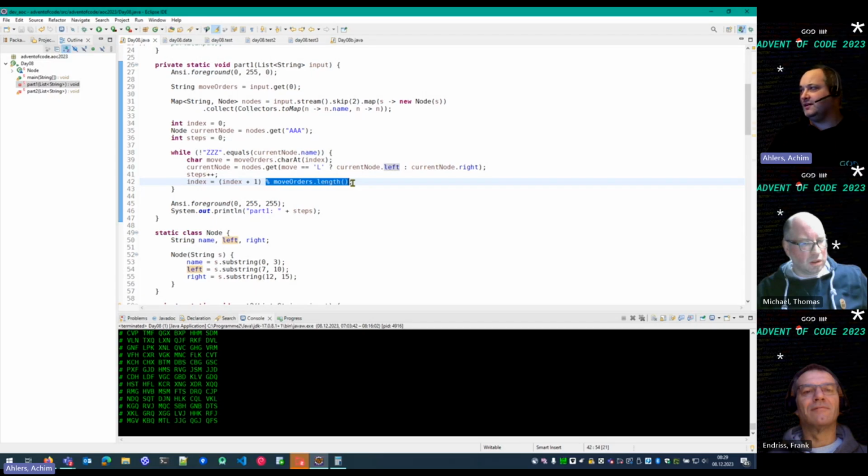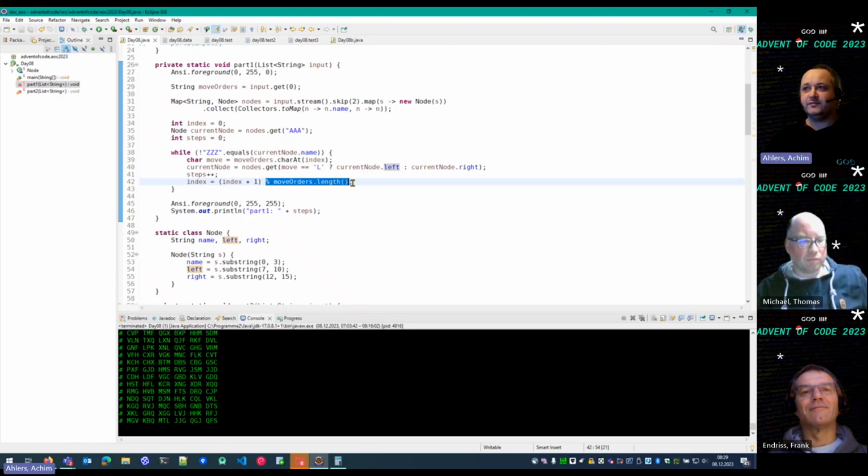For the example, I am given a move order of 2 steps. But I probably would need to take more steps. Okay. So I need to do right, left, right, left, right, left, right, left, right, left, right, left. Yes. It's a repeating pattern.